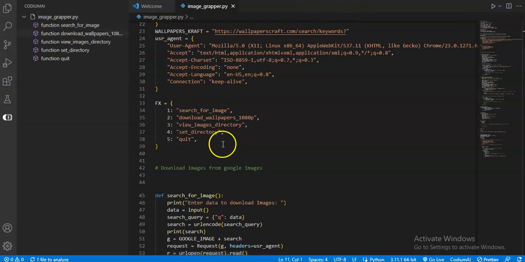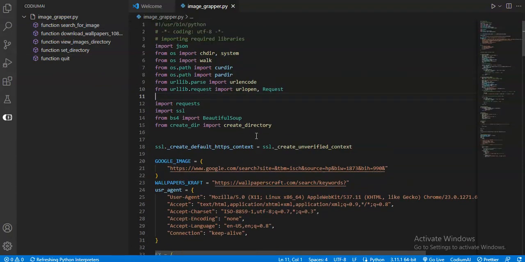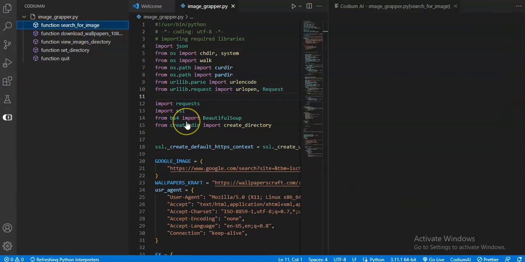So it has finished, and it has analyzed all the functions of the code. So I'll click on function, search for image. And this is where it's going to start the analysis.